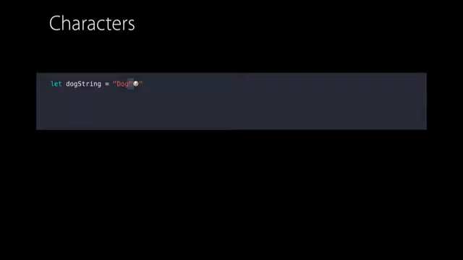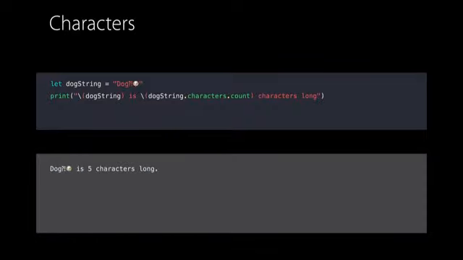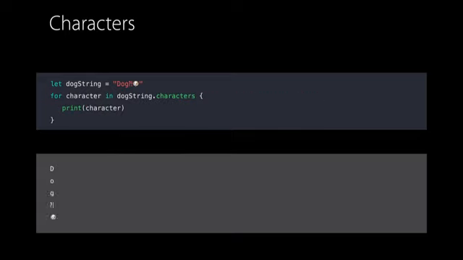Now, if you don't believe me, let's get Swift to prove it. Every string has a property called characters that gives us a collection of the characters in the string. And we can access the count property of that collection to see how many they are. If we pass that to the print function, we find out that we do indeed have 5 characters. But if you still don't believe me, well, let's iterate over each of those characters in turn, using the for in loop, and print each of them on its own line. And you can see we do indeed have 5 characters. DOG, question exclamation mark, and dog face.